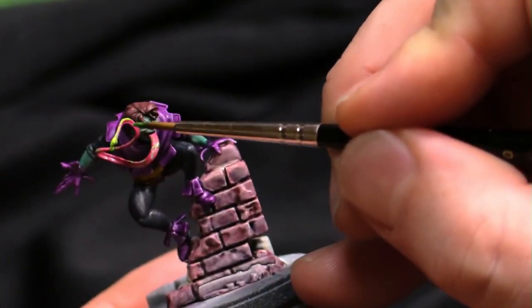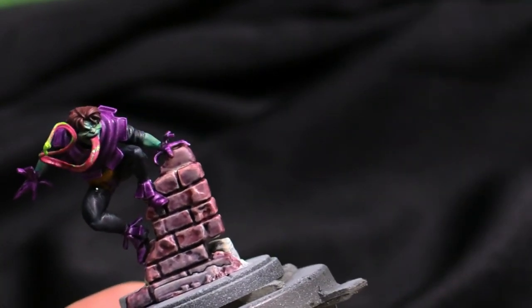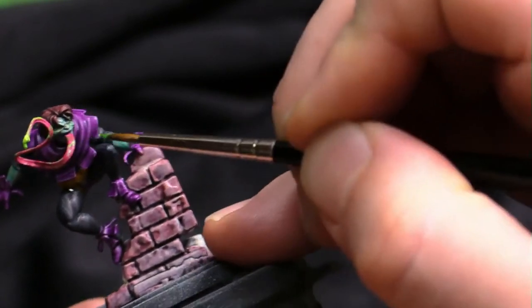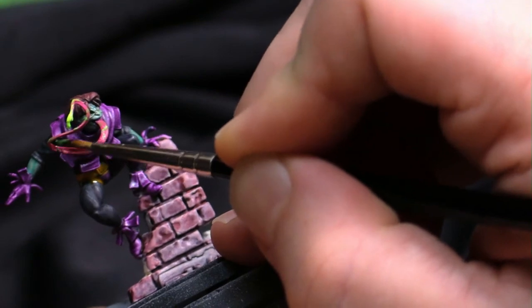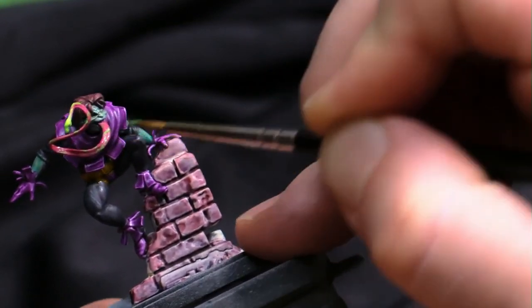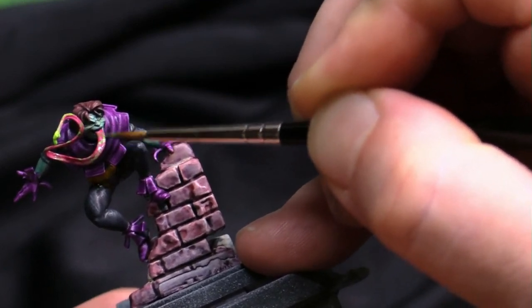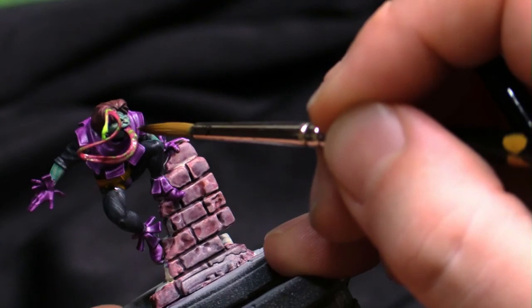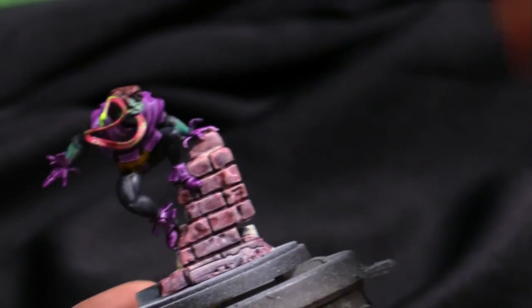So, yeah, really I'm just coming back through and taking that fluorescent green, dabbing it on the edges, just letting it play across the tongue. I'm trying to make it look non-uniform and splotchy.